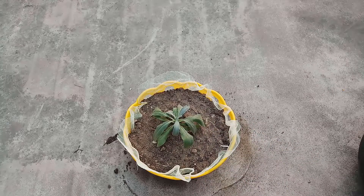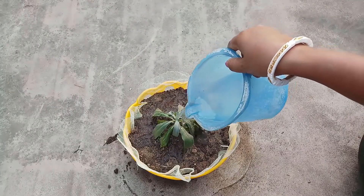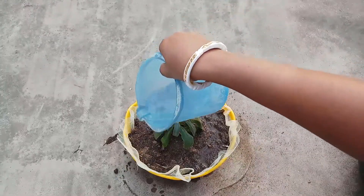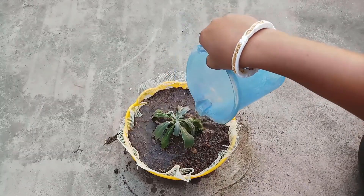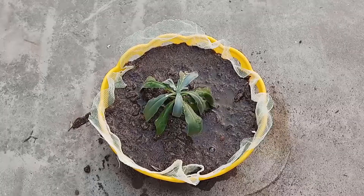Water them fully. Keep the plant in partial shade for two to three days, and then put it in direct sunlight. Never put any plant under direct sunlight just after repotting them, as this may dry your plant. Allow the plant to adapt itself in the new soil. After a few days, the roots will propagate and be able to absorb nutrients and water from the soil, and then you should put it under direct sunlight for growth.